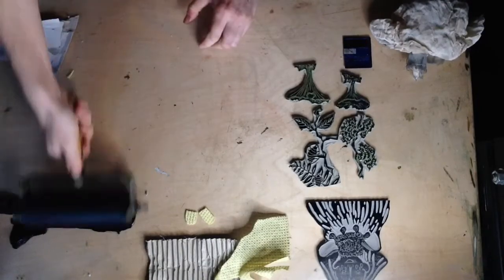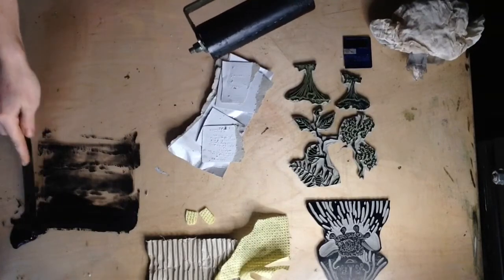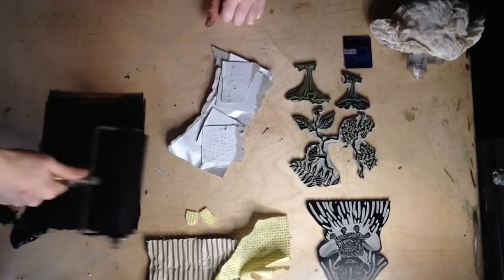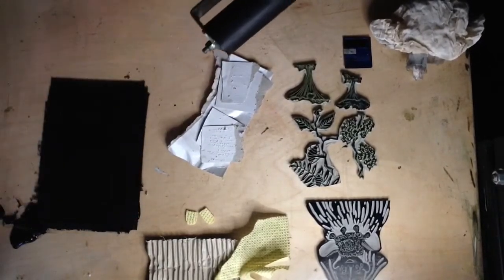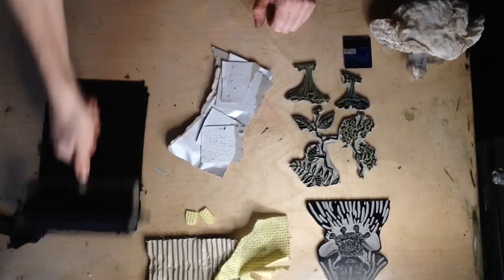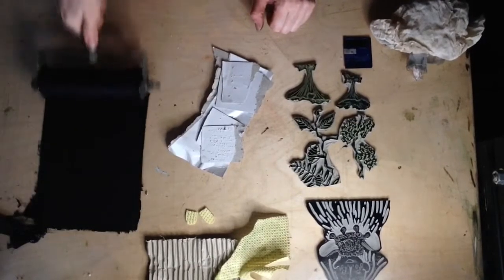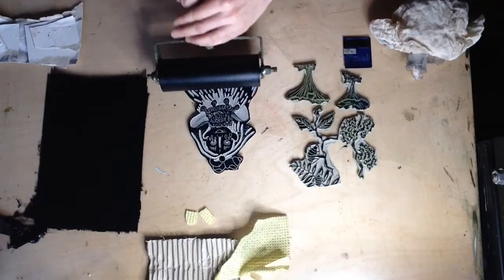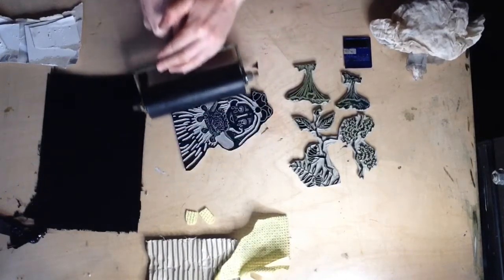Water-based inks will not work — they will obviously mix with the water in the plaster cast, so you'll end up with black ink everywhere. I'm going to ink up one of the linos and one of the drypoints just to remind you how it's done. It's been quite cold here so the ink is a little stiff, so just working it a bit. For the plaster cast, I tend to make my ink on leaf surfaces — that would be the lino — marginally thicker than I would if I was printing onto paper. This ink has no dryers in it; it's a straight-up oil-based ink.